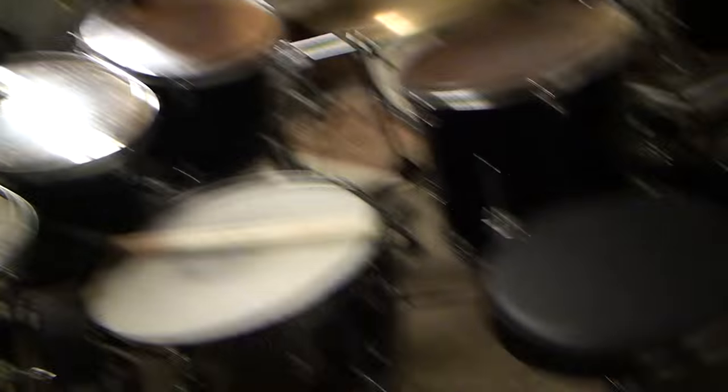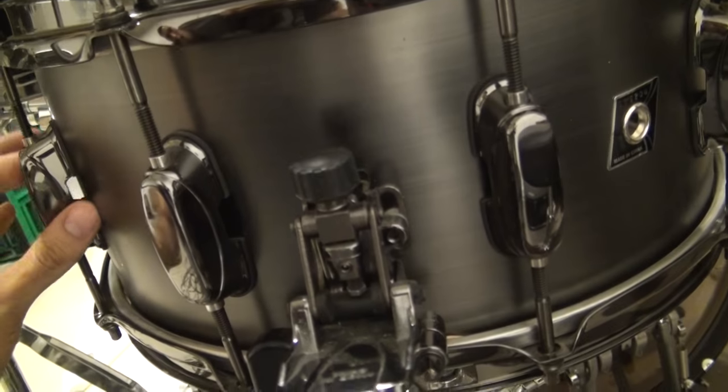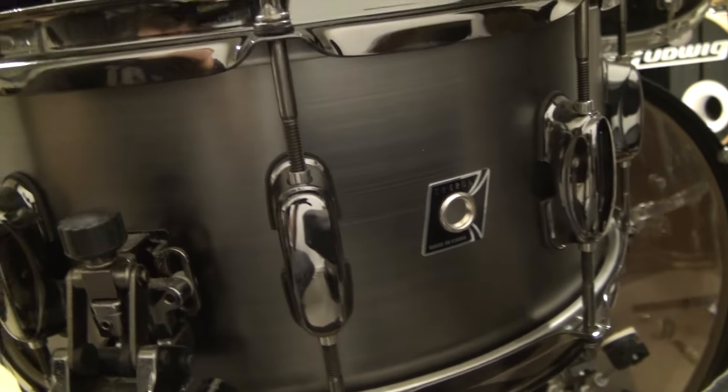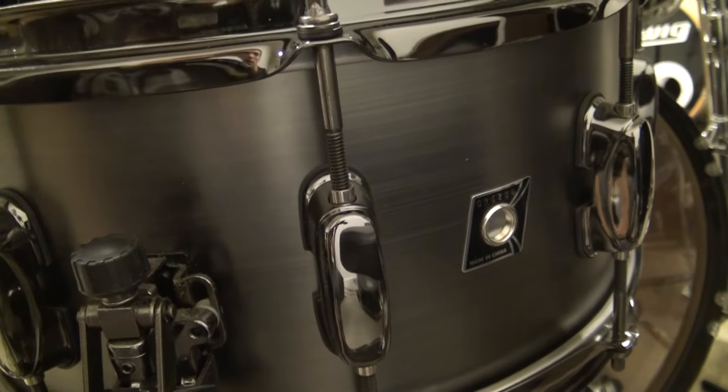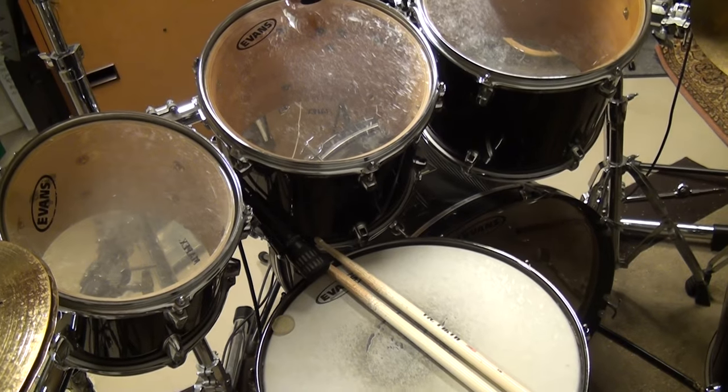I'm going to make sure that for this next cover I won't have a lot of complaints about my snare. I'm using a pretty cheap Tama snare right now — I do have a Slipknot Joey Jordison snare I love using, but I can't afford a new drum head since I cracked it. So I'm using my old Tama — I think it's called Metal Works — it sounds pretty basic, but I'm going to tune it the best I can and I think it will sound better for this cover.